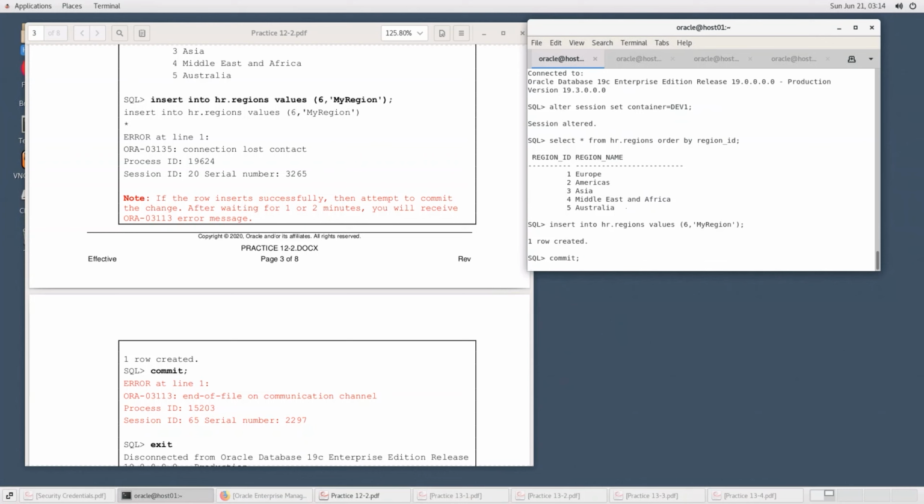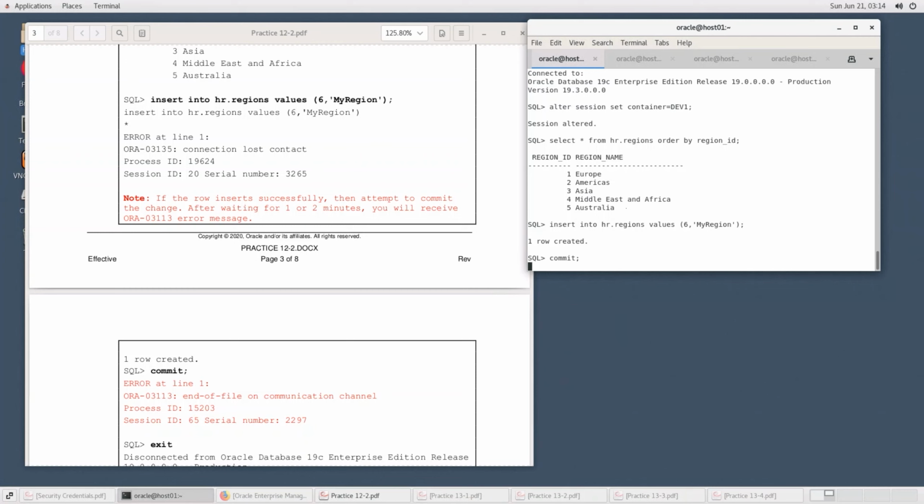Because in order to keep a synchronous physical standby database, we have to have a physical standby database up and running. That way, this insert statement and commit work, and the redo for the committed transaction must be transported to the standby database. However, my standby database is not running, so it will affect your primary database.